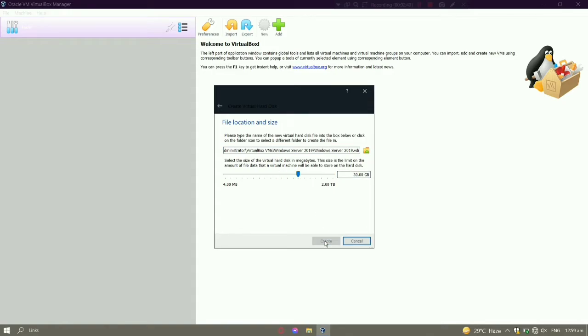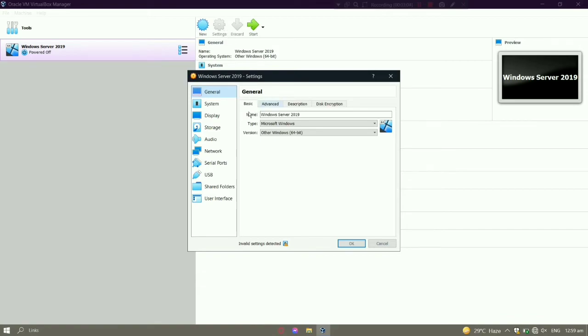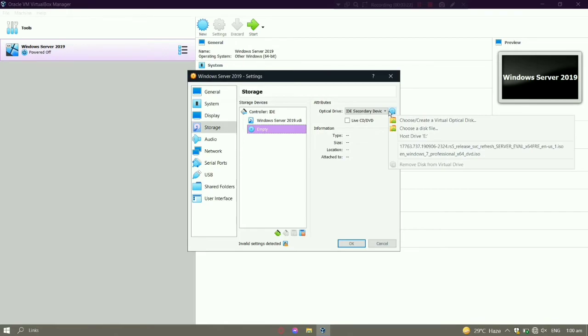The next thing that we're going to do is installing an OS into the virtual machine that we have created. To do that, just simply click Settings near the New button up here. Click Storage, then press the empty text. Once we have clicked this text, locate and press the blue disk icon in the right corner of the screen. Here, VirtualBox will give us two options but select the option saying choose a disk file.